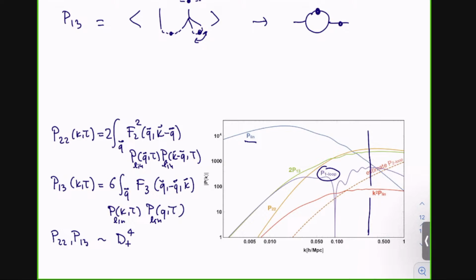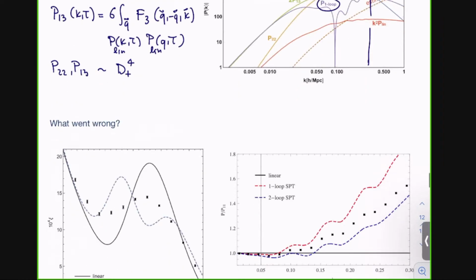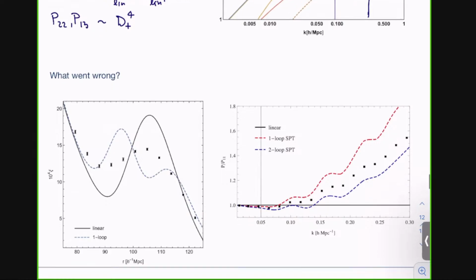So now that we have these solutions and we can numerically compute how this nonlinear power spectrum looks, it is time to confront this computation with reality. Let me now show you how this looks when you compare it to reality. And as you may imagine, no, maybe you don't imagine, but I can tell you it looks terrible. Whatever we computed doesn't work.